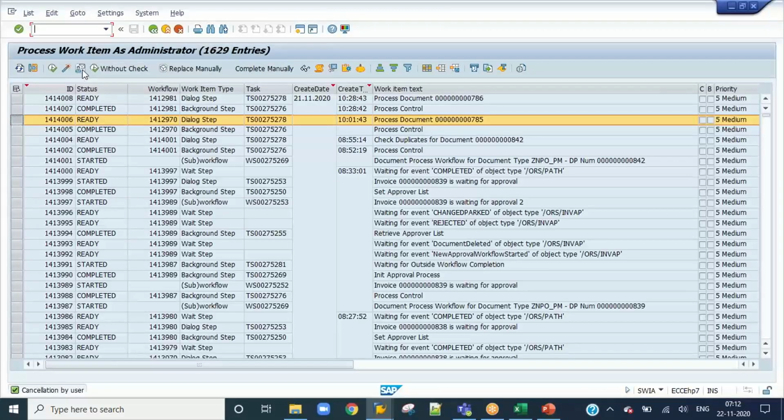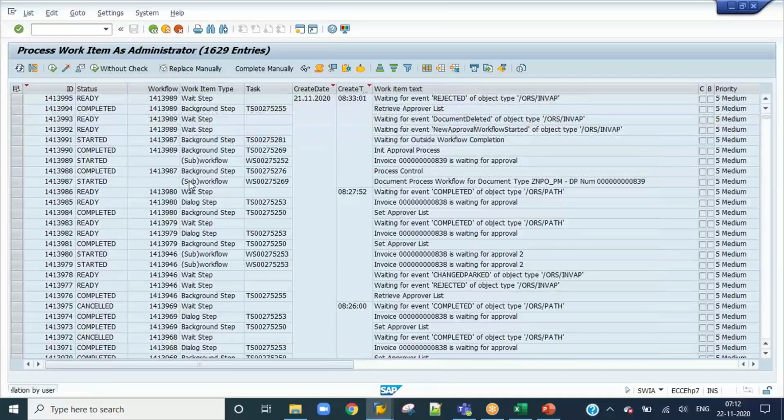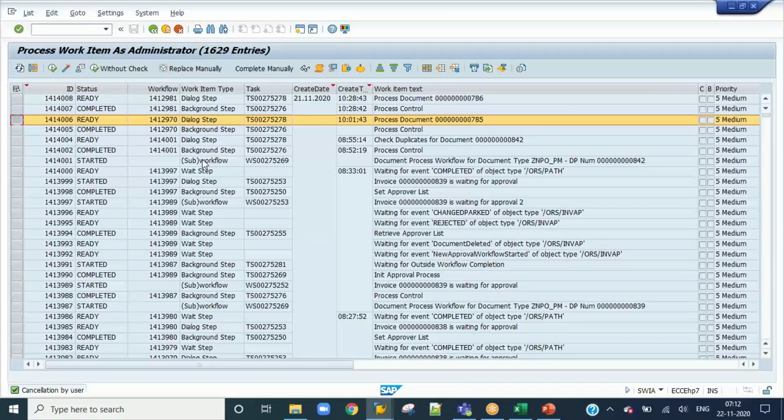By using administration forward, you can forward the work item. This is the transaction code.